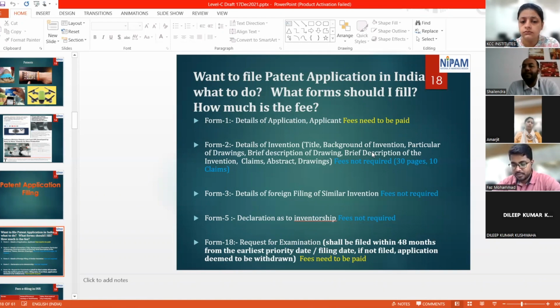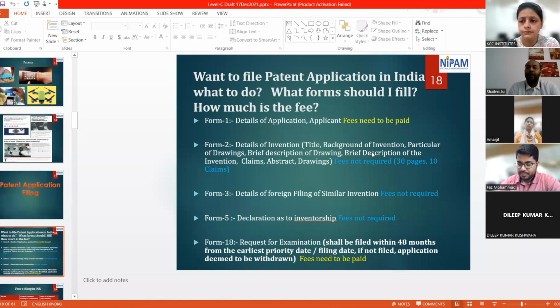Provisional means you are still collecting the information and still working on your research, and your research is not complete, but your idea is clear. So to protect that idea, you file the application, but the implementation part is still pending. You just file the idea with some basic information, and when you file the provisional specification, the government gives you 1 complete year to complete the things and file the complete specification within that 1 year.